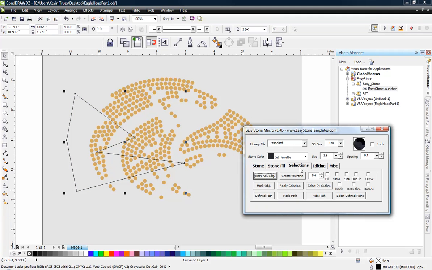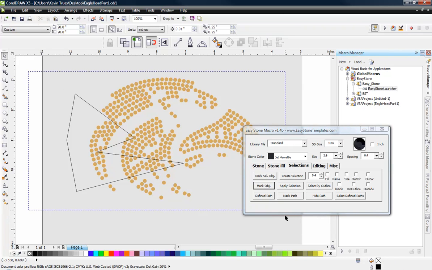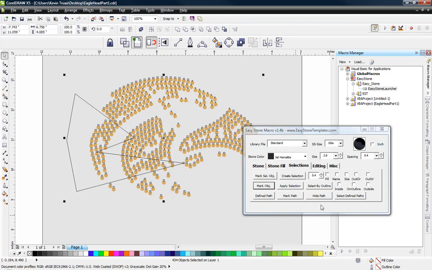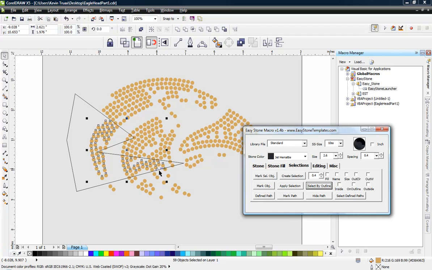And what we're going to do back over here in our selection tab is mark it. That's our outline, and we're going to select all of our stones, and now we can say, alright, pick up all stones that are inside that shape that I marked. Everything else, don't pick up. So let's go ahead and choose Select by Outline. And you can see only those stones. You see those stones? Only those stones.